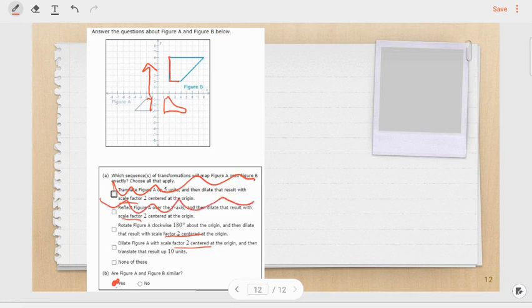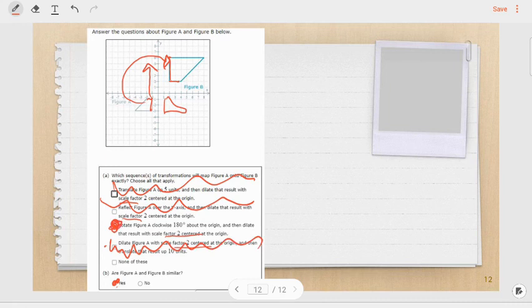The next one says that it should rotate 180 degrees and then dilate. Turning 180, well, that would put me in the right quadrant, so that's good. Does it rotate it 180 if I turn my paper 2 times? Yes, it does. So I'm going to go with this option, but I'm just going to make sure that the rest are no good. The next one says dilate it and then translate it, so that's out. And yep, we selected that one.